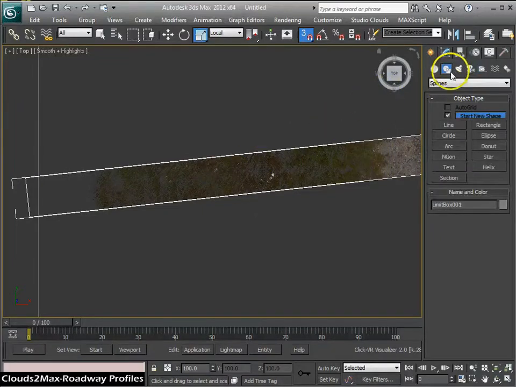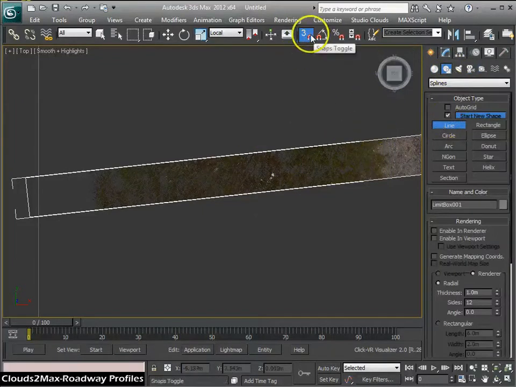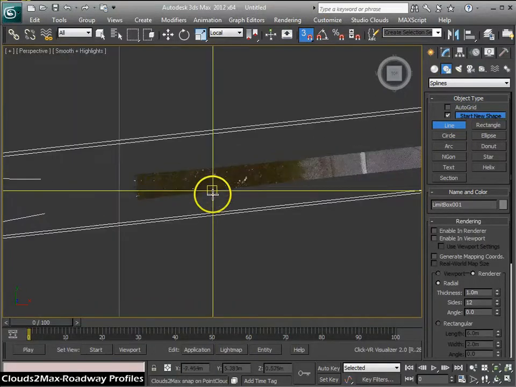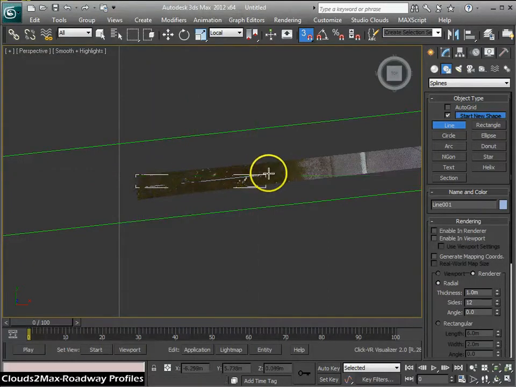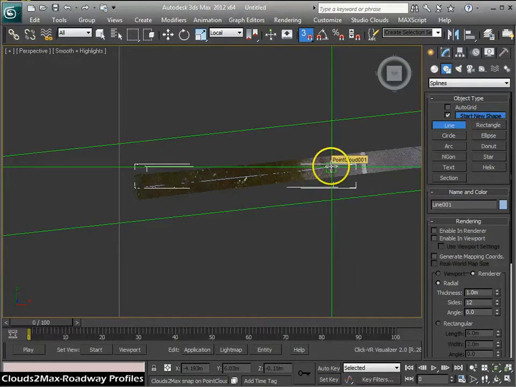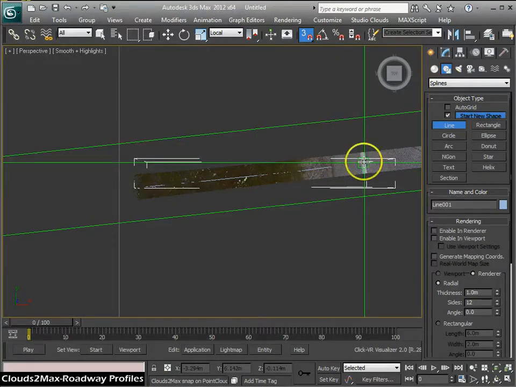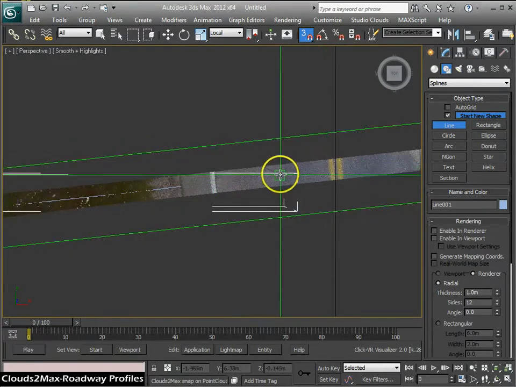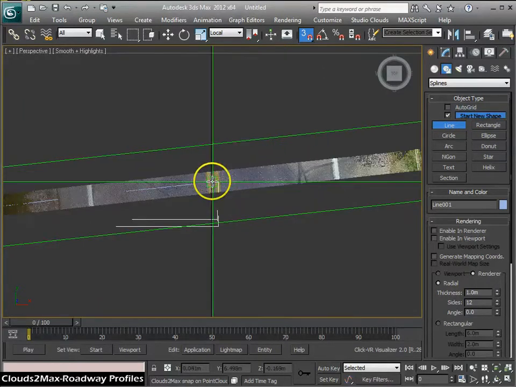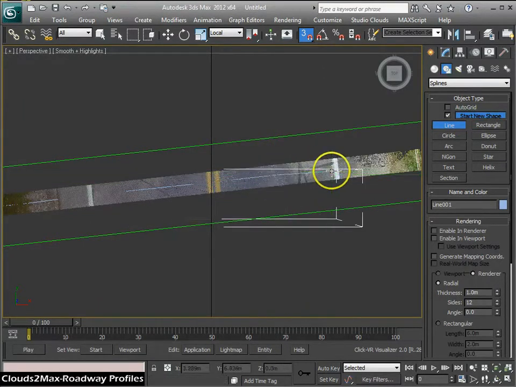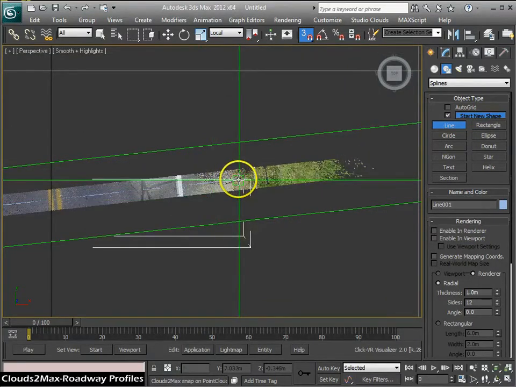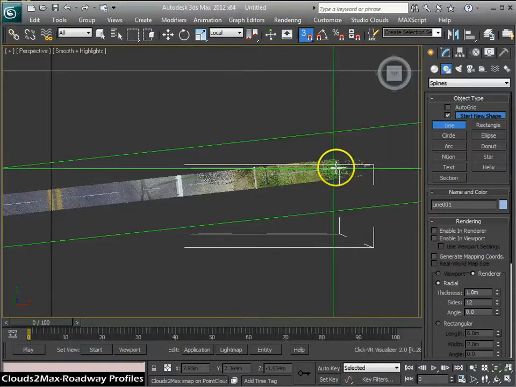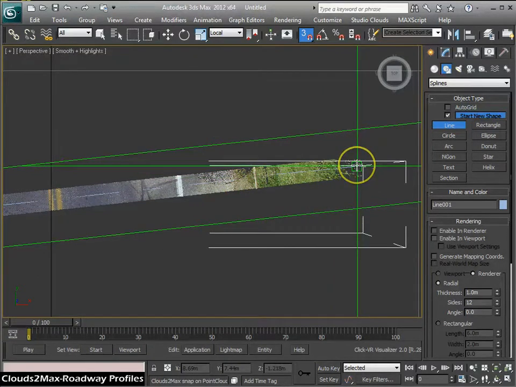And I'm also going to go into the shapes line. Snaps is selected, so now I should be able to start drawing a line like this. So I'm just going to start from here, start clicking on things. Now there is grass in here, so it could be a little bit of a problem, but what I'm going to do is select the points more or less in similar locations between all the splines. I'm just going to do one now, but it's usually a good idea to do that, especially if you're creating geometry. And let's see, maybe a point there.